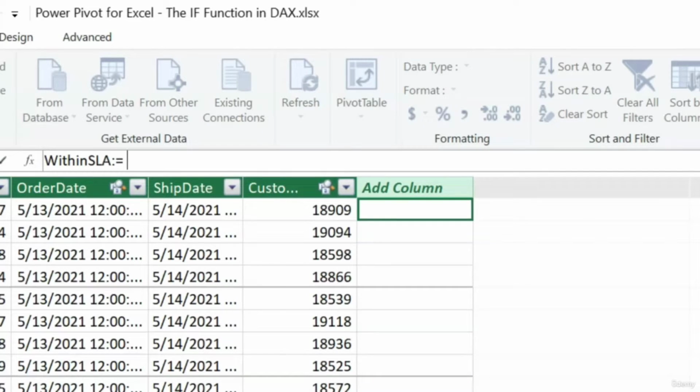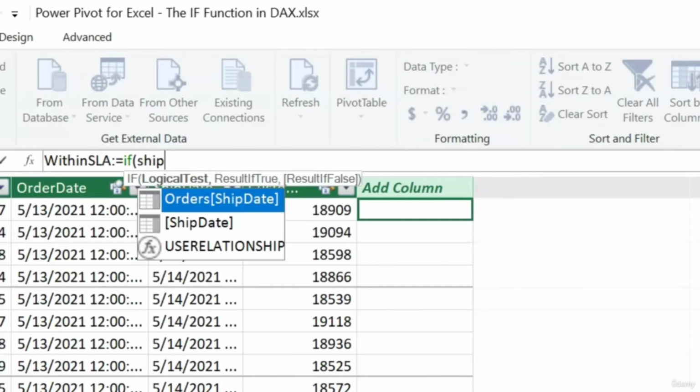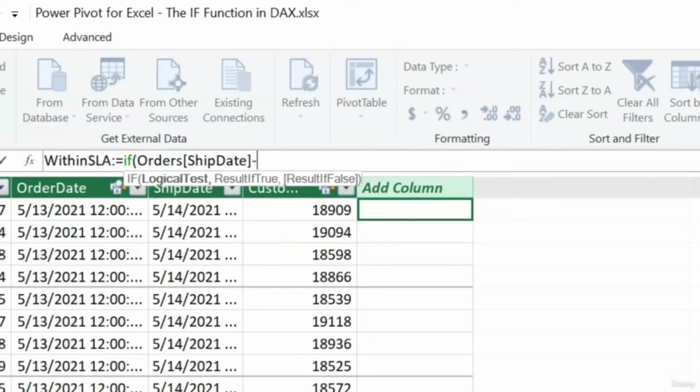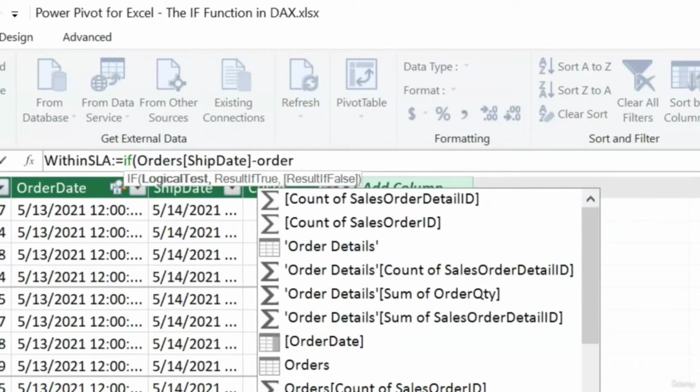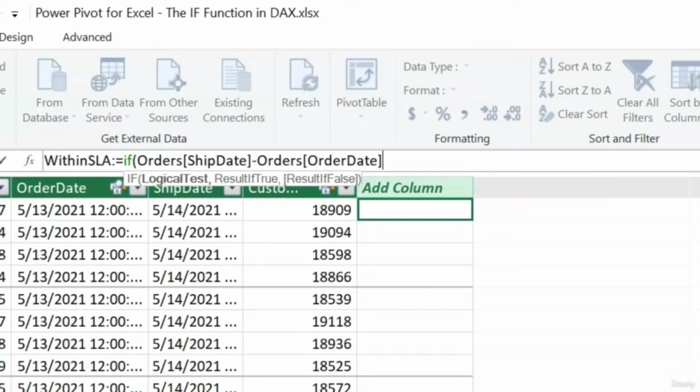So we'll type if, and then an open parenthesis, and now our logical test will be if ship date minus order date is less than or equal to 3. So I'll start typing the name of our columns, and then minus order date, and then our logical condition, which is that this should be less than or equal to 3.